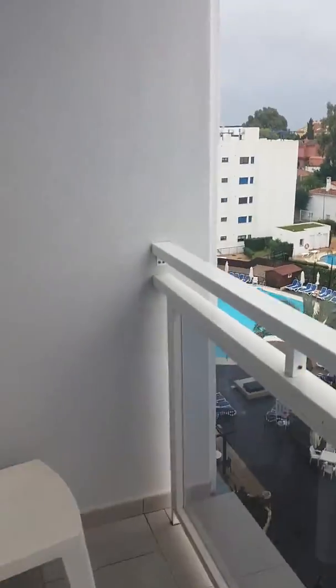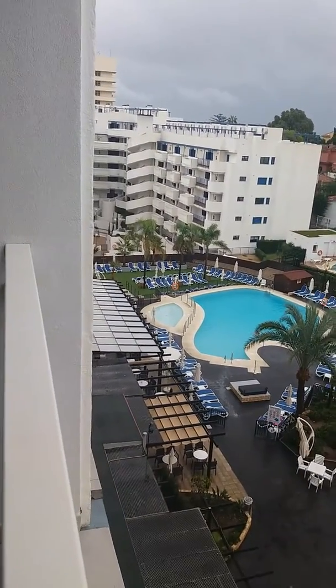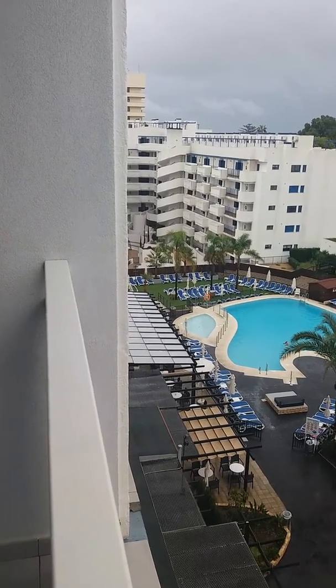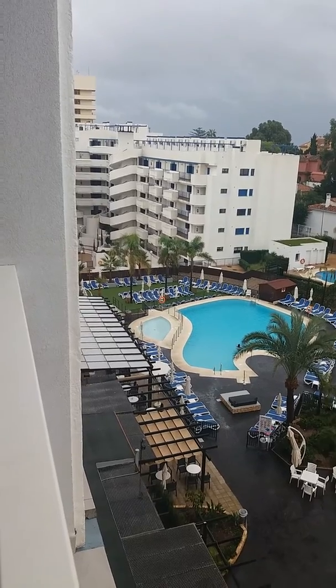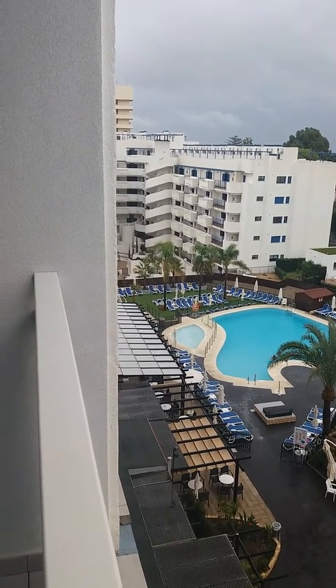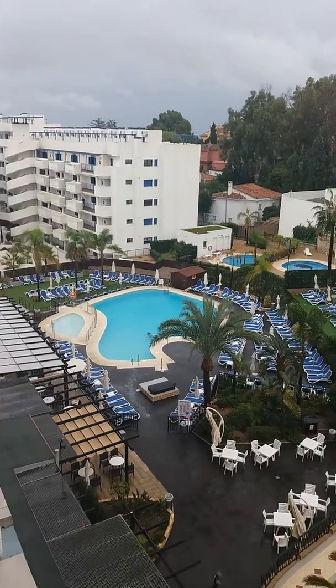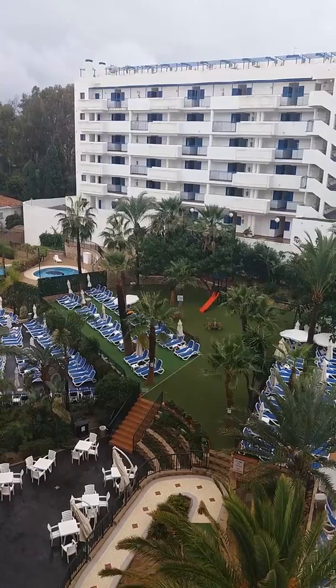There's a little table and this is the swimming pool area. Down on the left there's a little tiny jacuzzi pool — it's not warm, just normal temperature like all the other water — and then there's a swimming pool which goes out to about 1.95 meters. Lots of sun beds and a little children's play area in the middle.